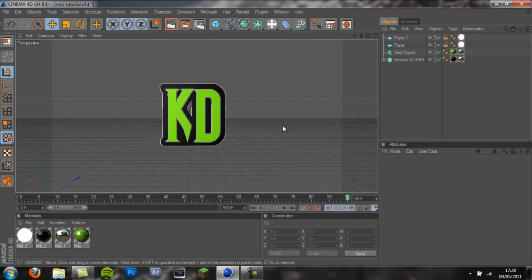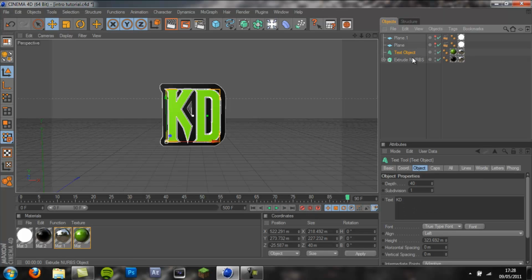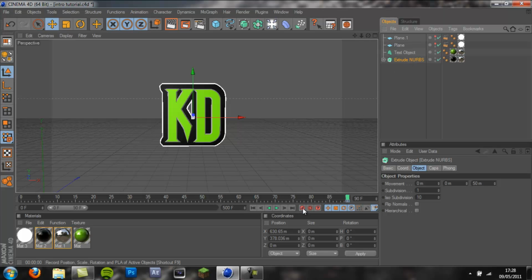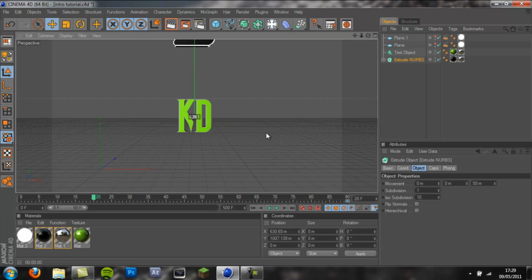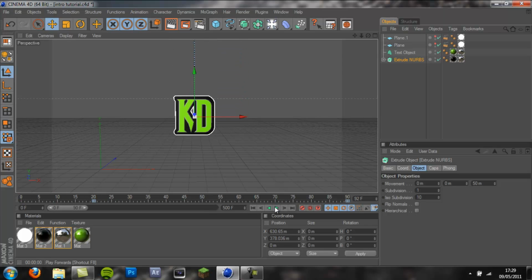That should be enough for the backplate to drop down, and we're going to keyframe it. Put a keyframe there, and then we're going to go back to frame 20, because I want a bit of time in the intro where there's nothing on the screen. I want it to fly down after a little while. So at frame 20, I'm going to zoom out, drag it up, and keyframe it there. Now if I play it, it just slides into place, and because we worked backwards, we know that it is exactly where it was before we started doing any animation.